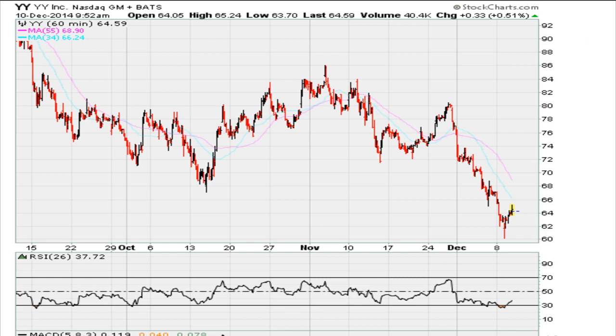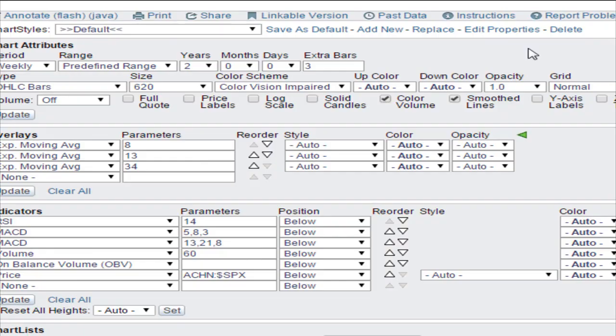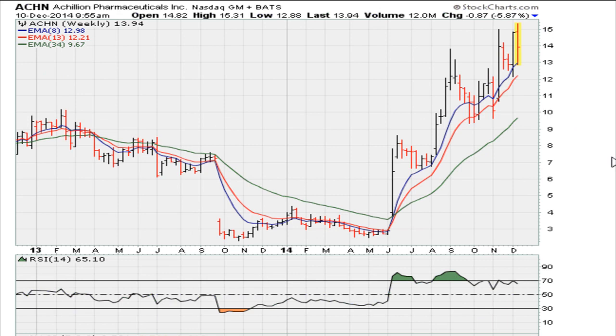So the other one you mentioned is ACHN, and you questioned why this is not the breakout level. The reason why I did that is, yes, you can use this level here, this high. That should be at, I believe, 14.81, is I believe what you asked. Well, how come this is not the buy point? Good question, actually. Why is that not the buy point, being that it is the highest weekly closing high?